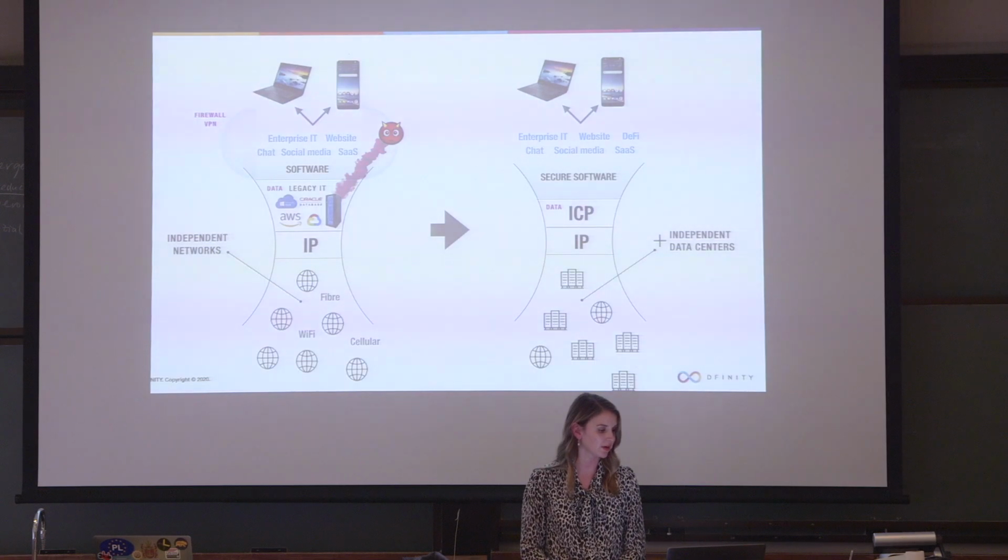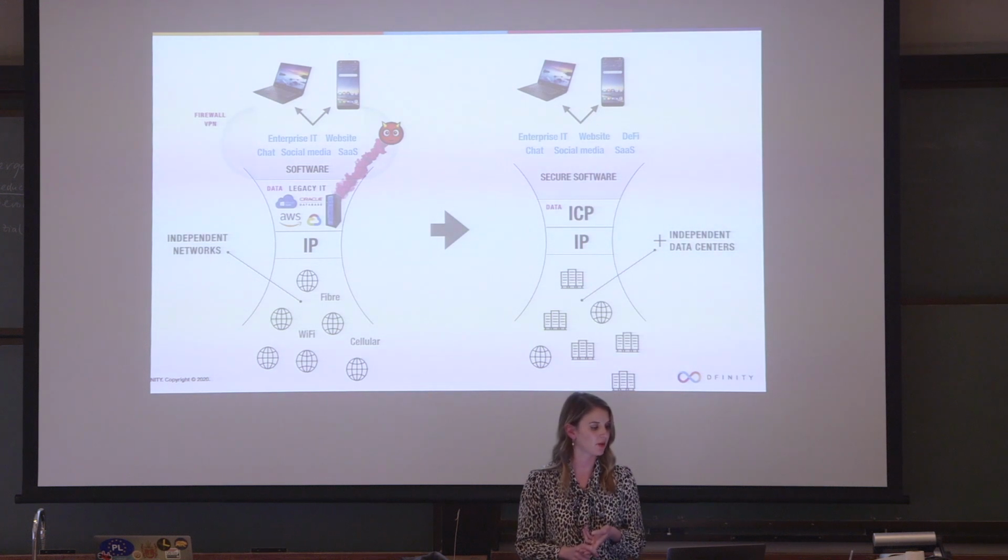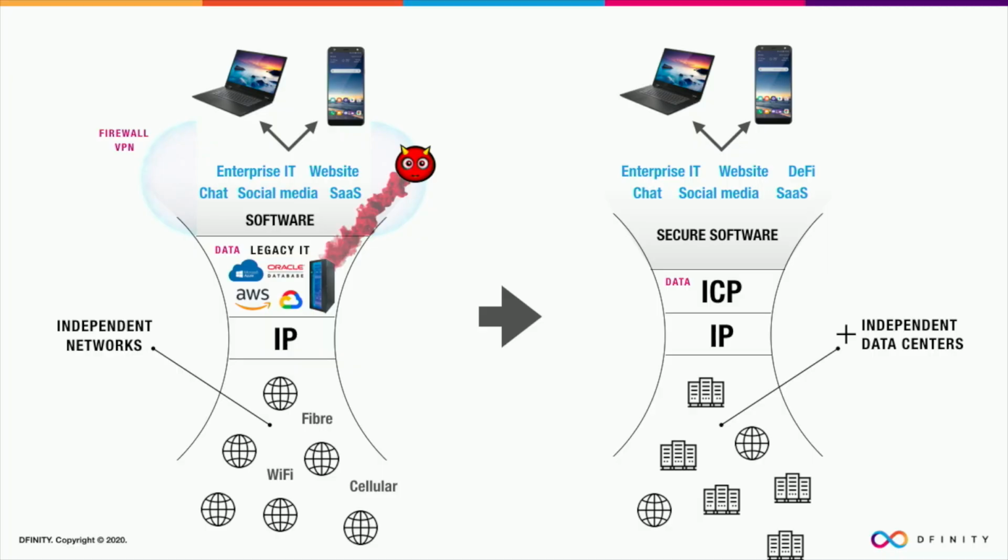On top of the internet protocol, we see things like databases, cloud, web servers, things that we've had to cobble together to get the functionality that we're looking for. And on top of it, it's not very secure. So we've had to invent things like firewalls and VPNs to make these systems more secure. What this has resulted in is a highly complex IT stack. It's really costly, and there's a lot of room for security hacks.